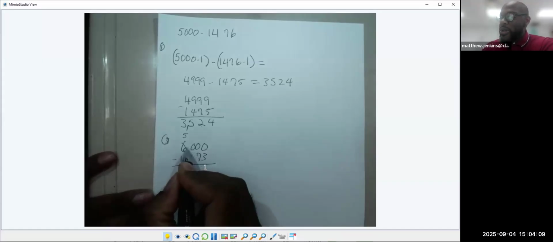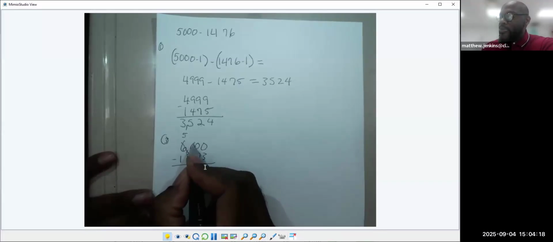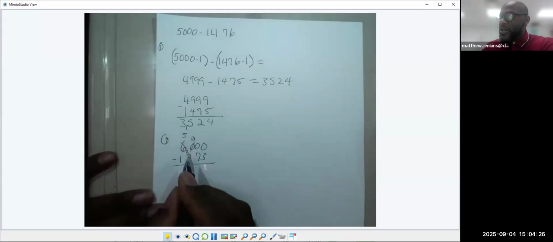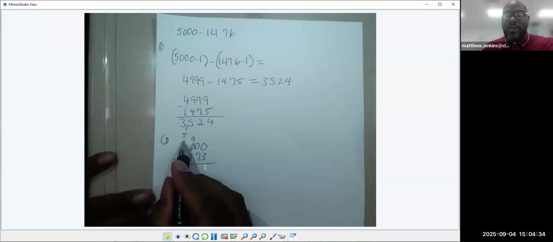Now, when we regroup this 5,000, or take 1 from 6,000 and make it 5,000, we're going to regroup it and put that 1,000 in the hundreds place value, or that's 10 hundreds, because this is the hundreds place value, and it takes 10 hundreds to equate 1,000. So the 1,000 that we took from 6 to make it 5, we're going to regroup it into the hundreds place. And in order to make 1,000 in the hundreds place, it's 10 hundreds.